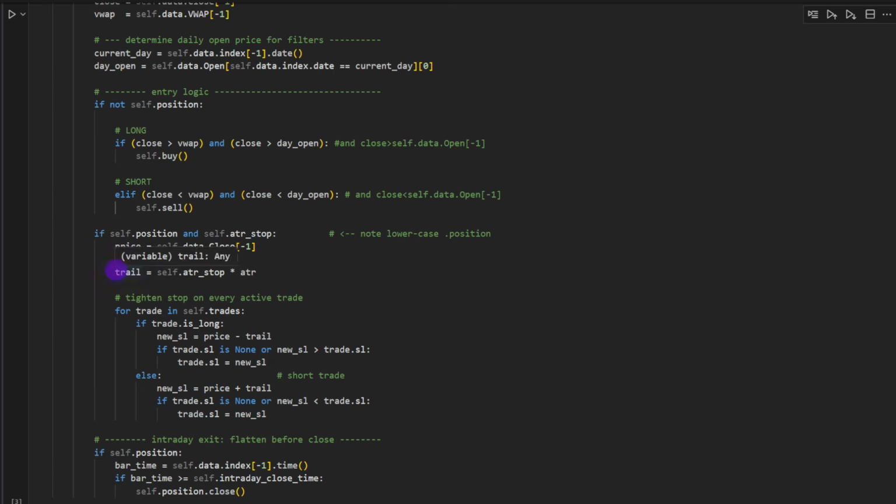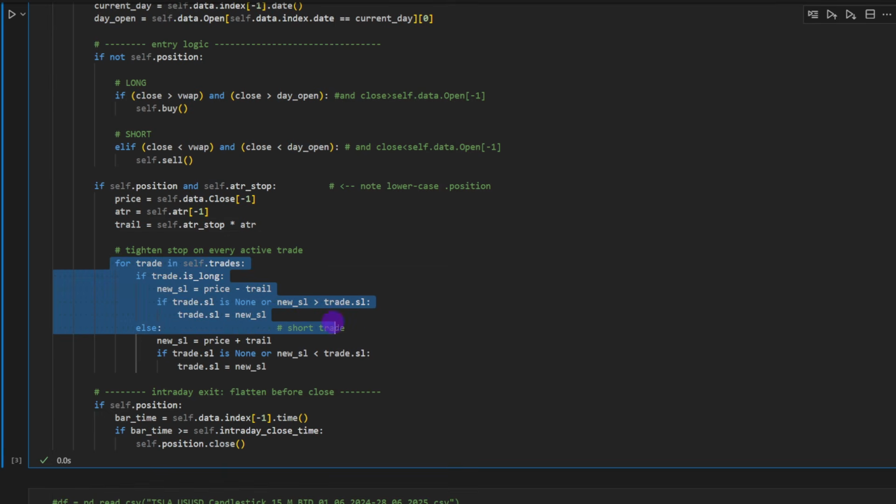So now we can compute the trailing position using the ATR and the ATR parameter, the coefficient. And this is where we will be defining the trailing stop loss. This is a stop loss that's going to follow the trade in the winning direction. It doesn't revert back. It just follows if the trade is moving in the winning direction, the price is moving in the winning direction. Then when the day is over, we close any open trades.